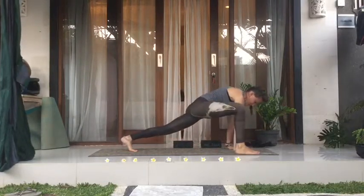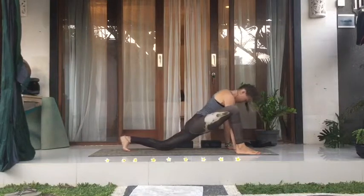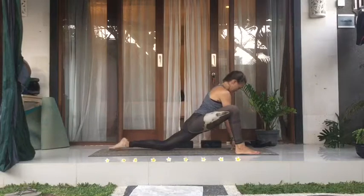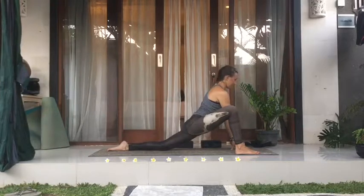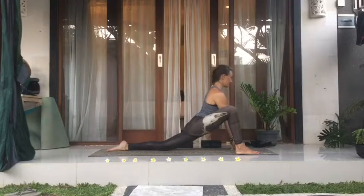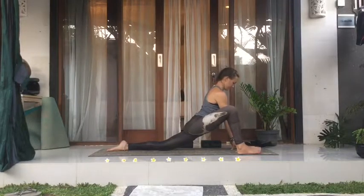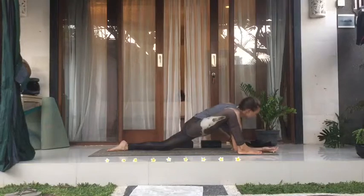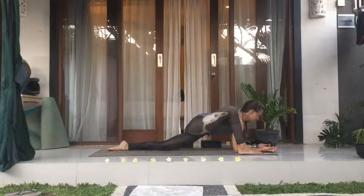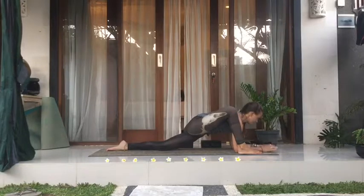Yeah. You can either drop the back knee down or keep it lifted. It doesn't matter what lizard pose you're coming to. But wherever that left leg is, keep it active. So if you drop your knee, just make sure that the foot doesn't collapse and do nothing. Yeah? So keep the back leg energized. Lower the hips. You can come down onto your forearms if that's available and feels good. If it doesn't feel good, then I don't know why you would go there. It's not benefiting you at all.